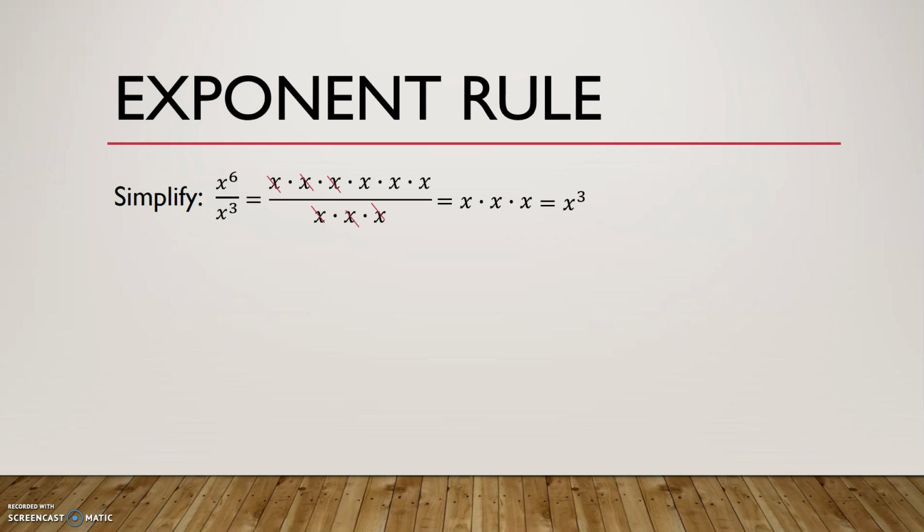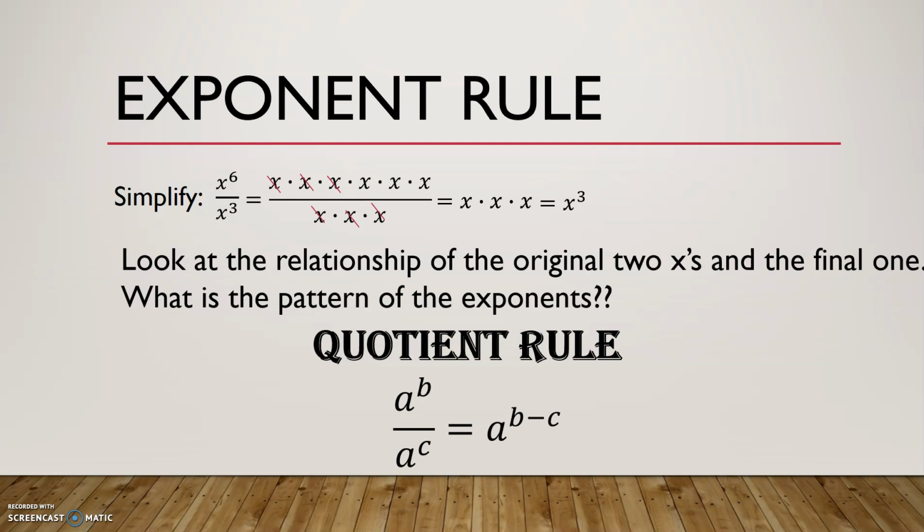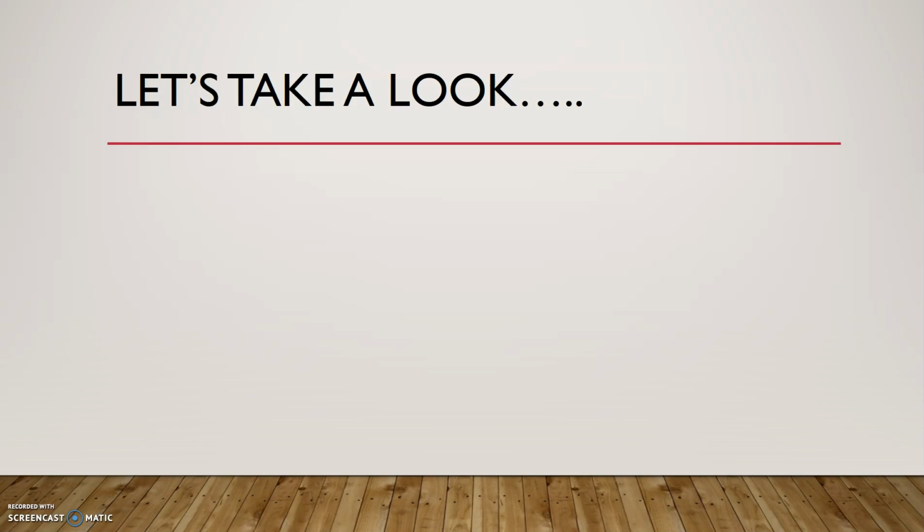And we've already discussed this rule, but just to look at that relationship, that pattern told us the quotient rule, in which if we had the same base, such as a to the b over a to the c, we can take the two exponents and subtract them. But let's take a look at an example here. If I have something like b to the 6th over b to the 10th, and I apply that rule, I subtract 6 minus 10, and the problem here is I get b to the negative 4th. Now, negative exponents are not accepted answers in math. So, there's something that we're going to learn to deal with a negative exponent.